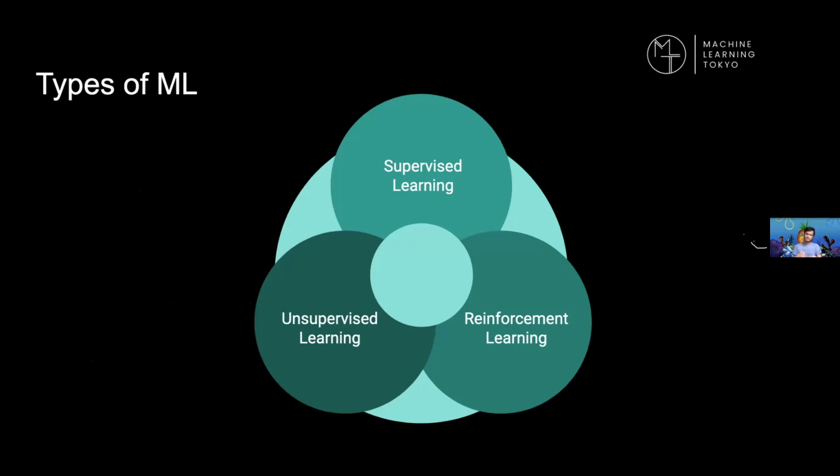And reinforcement learning is more of a dynamic system where you have an agent, it interacts with the environment, gives it some feedback, and then it modifies its behavior. So we'll primarily be talking about supervised and unsupervised learning, at least in this session, and we'll explore the others, I think, in the upcoming sessions.